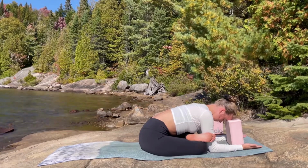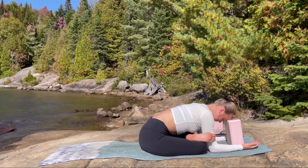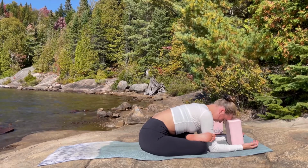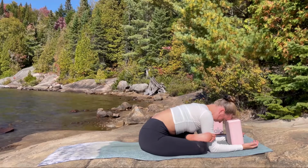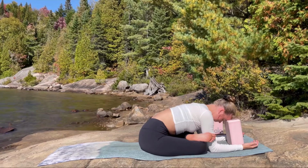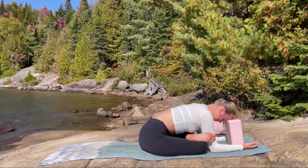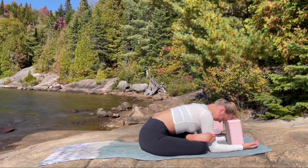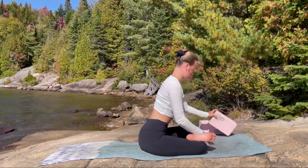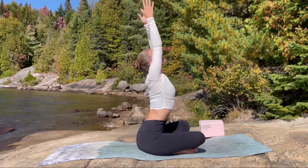Relax the belly. Relax the face, the neck. Breathe. And beginning to release from the posture, coming to an upright seated position.